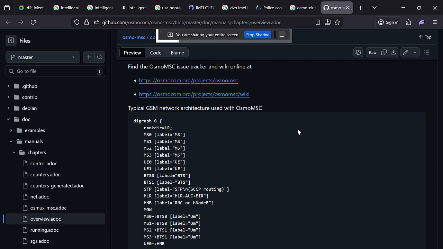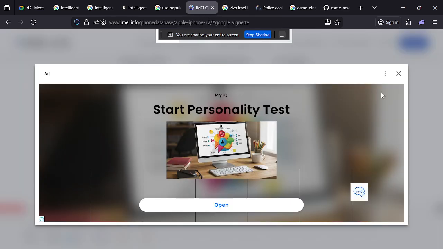Let's look at this EIR. It stores your IMEI security status, IMEI number, and device identity number. You can call it, in simple language, the device identity number. It will display whether the device is whitelisted, graylisted, or blacklisted, and it is also used to check the IMEI number. The MS calls the EIR during a device attach, and that happens automatically once you have installed the SIM in your phone.